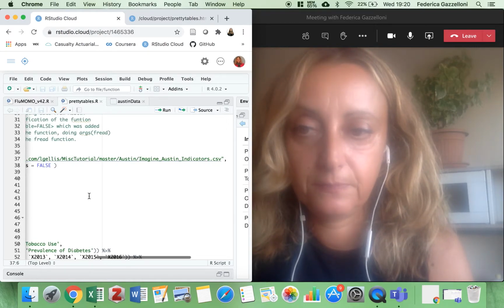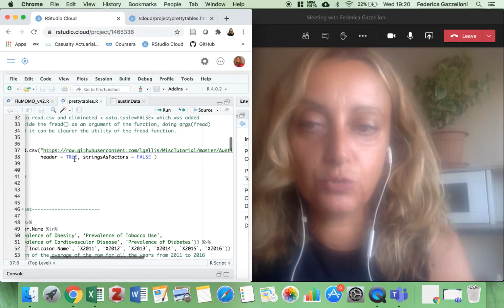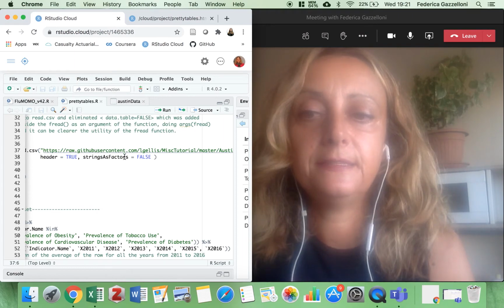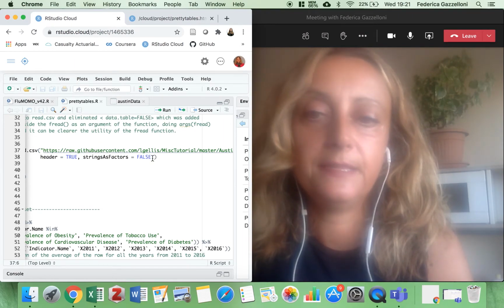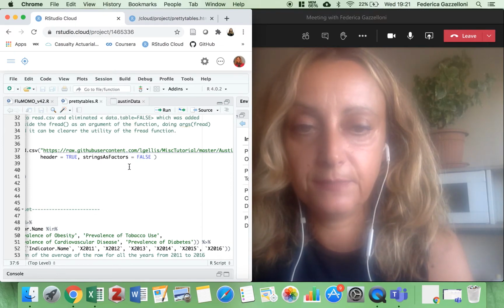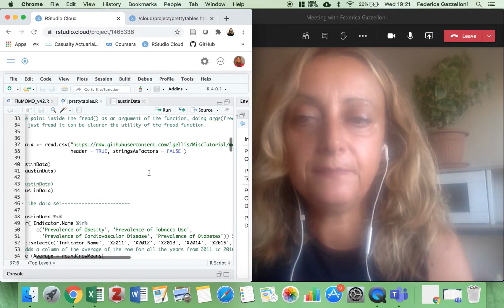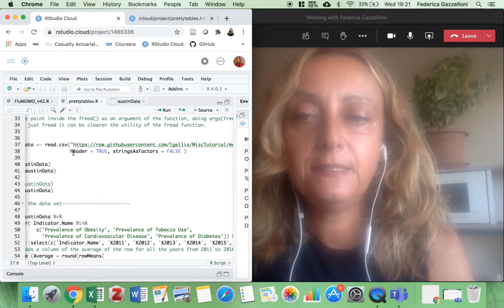.csv. Then we add header equals TRUE to say that this data frame has a header, and the factors are connected with strings, and this is not needed because we want to make manipulations. So this bit here, you may want to add it or not.